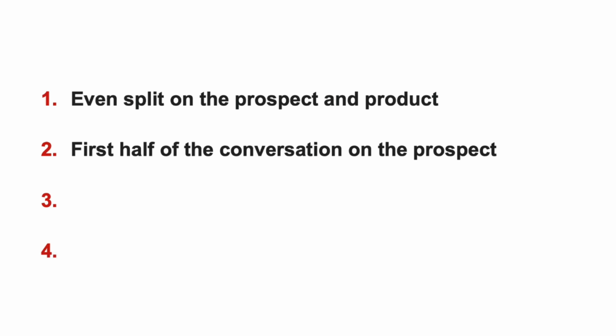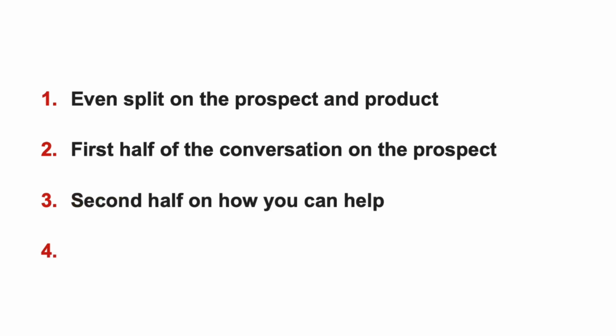A good way to organize the conversation is to focus the first half of the conversation on the prospect. You can do that by opening with and asking a lot of questions in the first half of the conversation. And then you can have the second half of the conversation on you and how you can help. The optimum way to do that would be to take the information you learn in the first half of the meeting and then tailor everything you say in the second half to connect the dots on how you can solve the challenges and needs and interests of the prospect with the product or service that you sell.